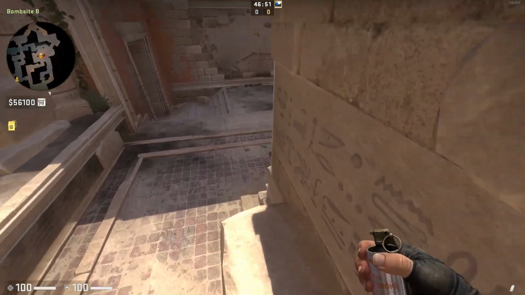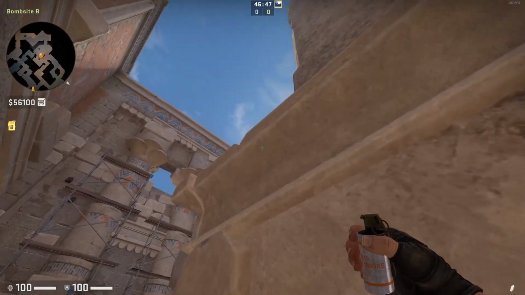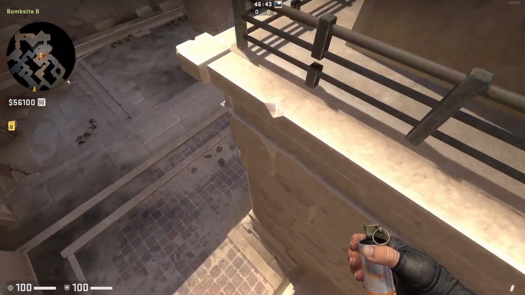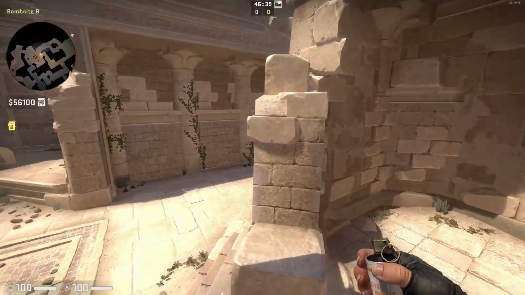You can also, as a CT, if two people are playing on the site, have someone crouch here and someone get on their head. It's a little lower than this, but you can see like this, you can see over, and you'll be able to get some kills like that possibly.